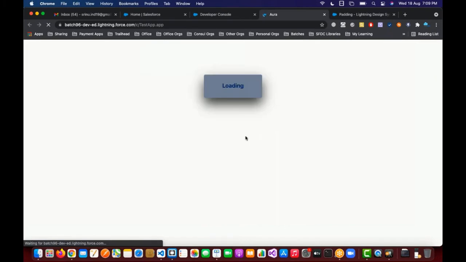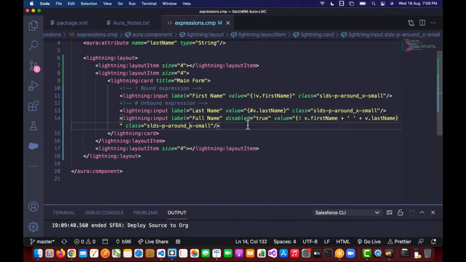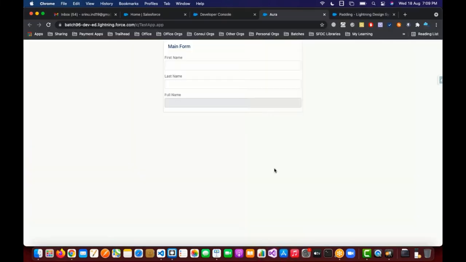Now it's a little better. If you want more padding, maybe you can say medium, or I'm removing it and using small, so that you get more space.